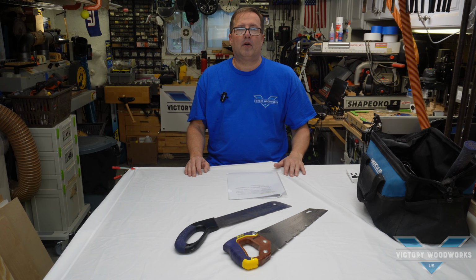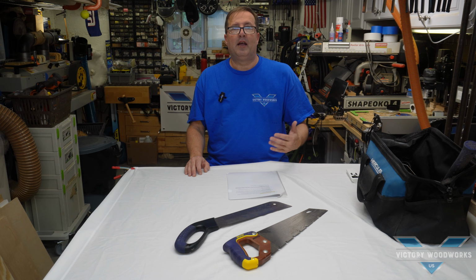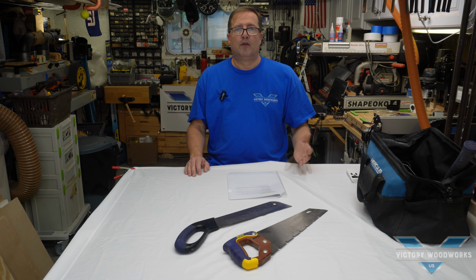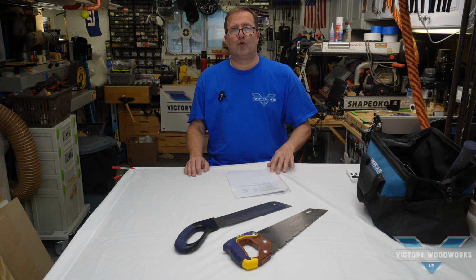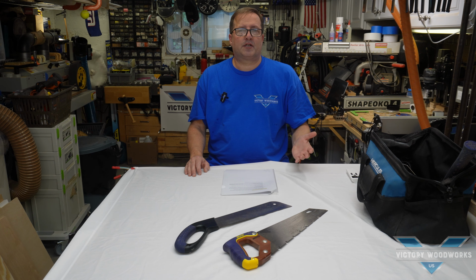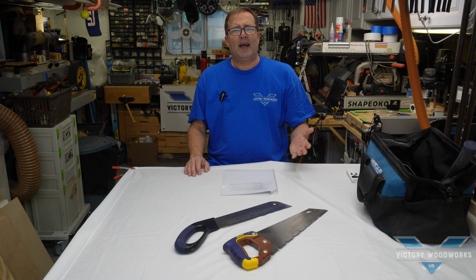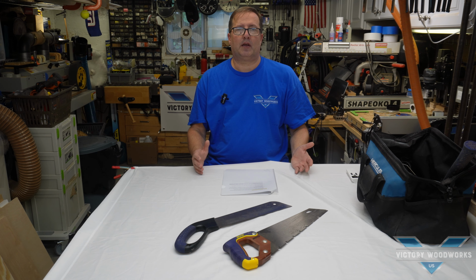Additionally, they are portable and do not require access to electricity, allowing woodworking projects to be carried out in different locations, including outdoor settings. Although these days, many tools are cordless, so portability may not be a big advantage. Using a handsaw helps you learn essential woodworking techniques, such as proper sawing techniques, understanding grain direction, and developing hand-eye coordination. A handsaw is a valuable tool for a beginner woodworker as it offers precision, quiet operation, affordability, and portability.